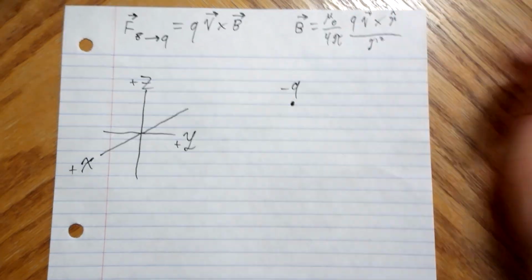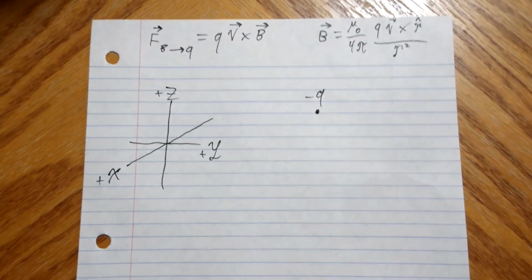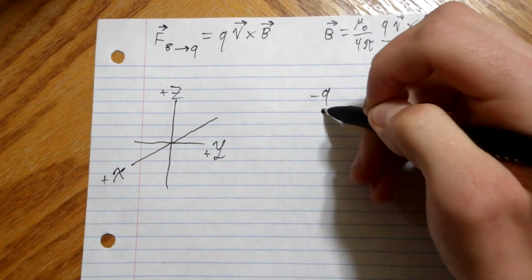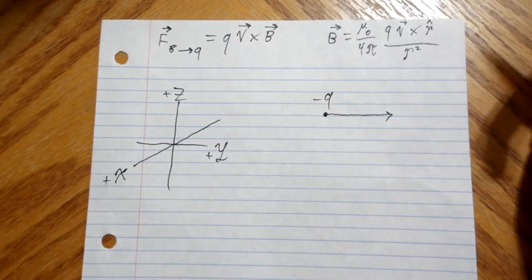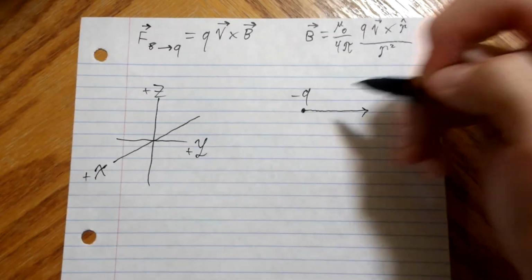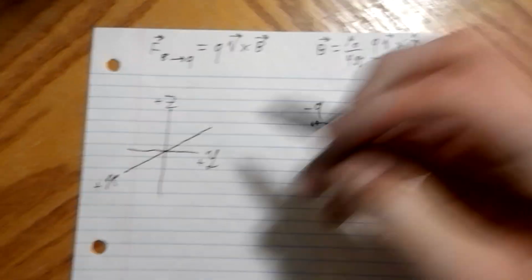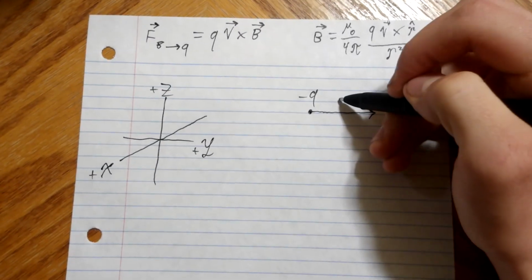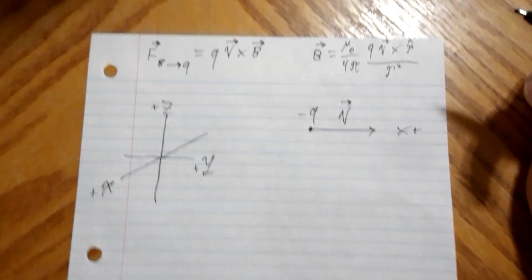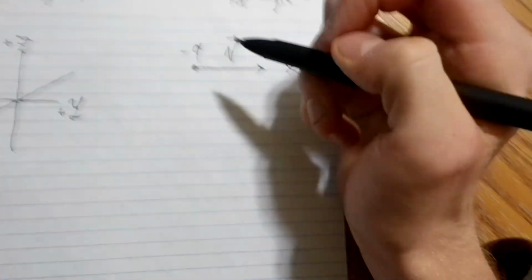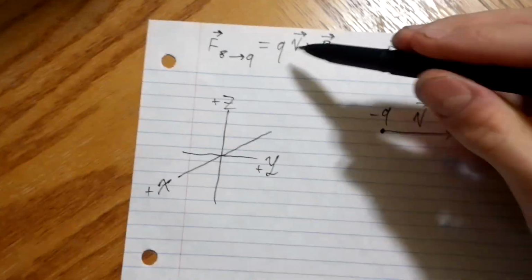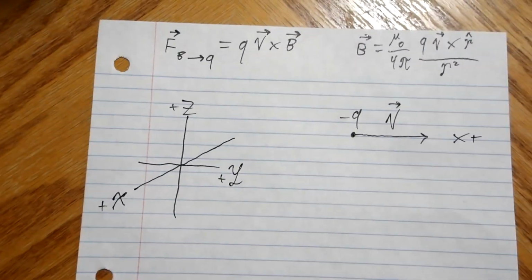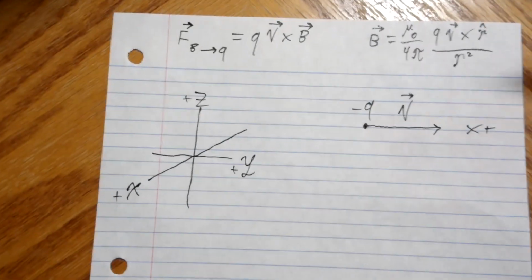Let's say we have a particle. It'll be a negatively charged particle, maybe it's an electron, call it whatever you'd like, and this bad boy is going to be moving rather quickly to the right, so we're going to call that positive x. I know it looks different over here, but we're going to call this the positive x direction. And that was going to be the velocity vector of that charged particle. And we're going to solve for force due to some outside magnetic field onto this charge point.